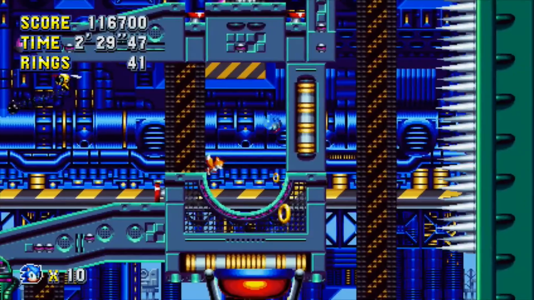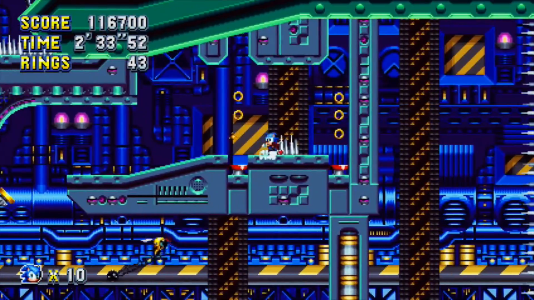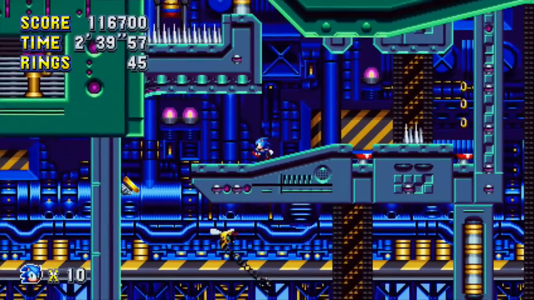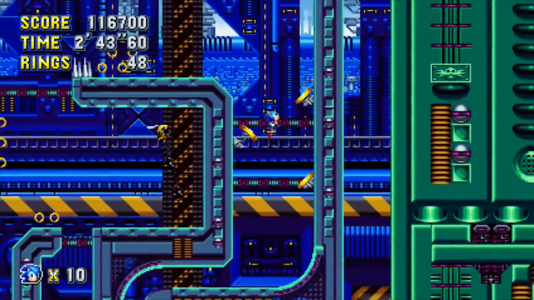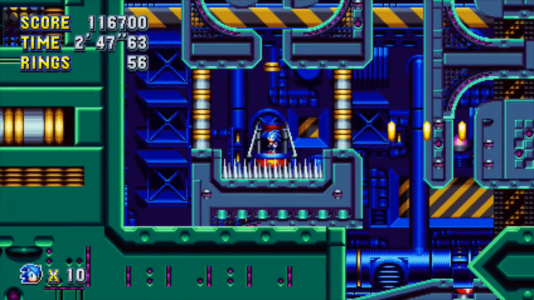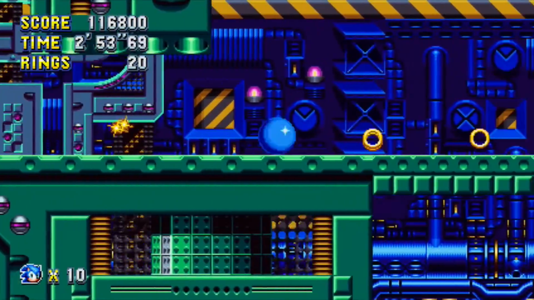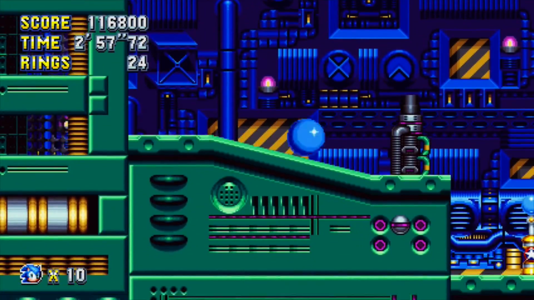Sonic CD's color palettes are weird because you have to remember there's present, past, and then two futures, right? So there's multiple. You gotta be careful about which one you're thinking of. Oh, this is such a cool, that's cool. Those enemies look a lot bigger than what I remember. Spike pushes are a neat idea for sure.